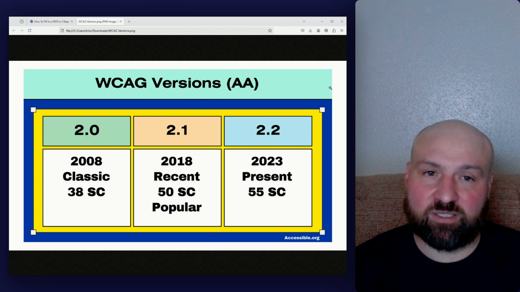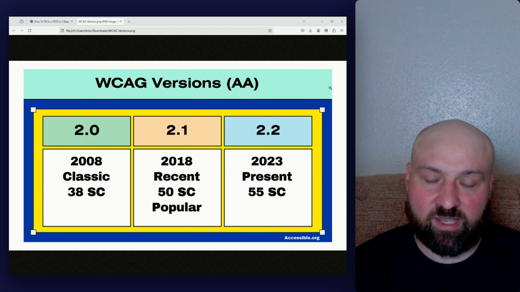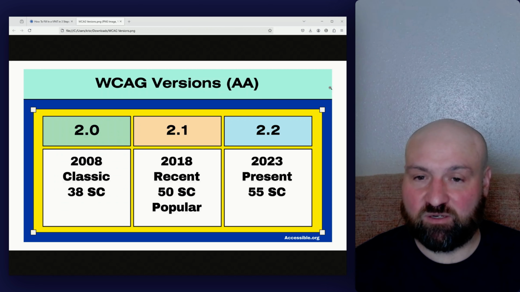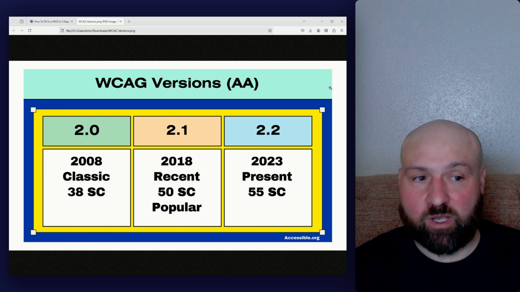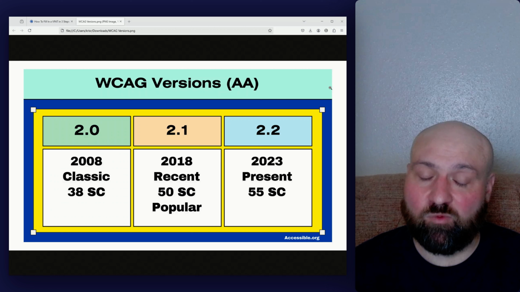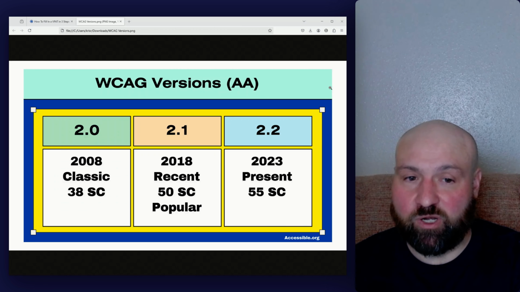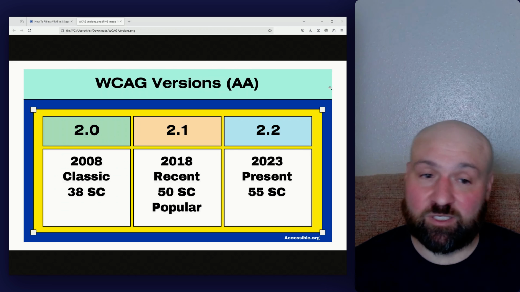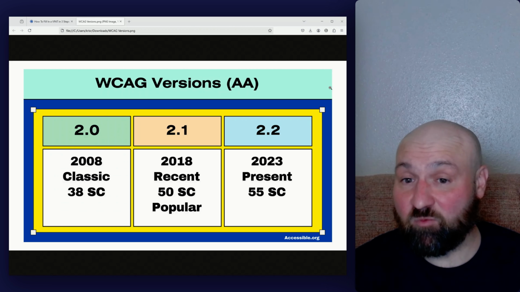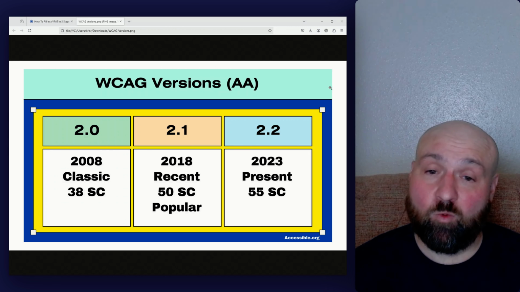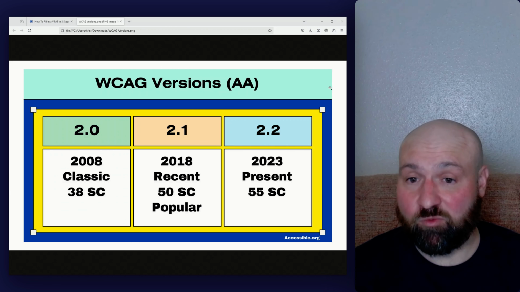And so one other consideration here is this: if you want a statement of conformance, if you want certification, and there are some of the success criteria that are in 2.1 or that were added in 2.2 that you don't currently meet, but you still want this documentation, you may want to go back to 2.0, and then it's easier to reach this level of conformance where you can get documentation.